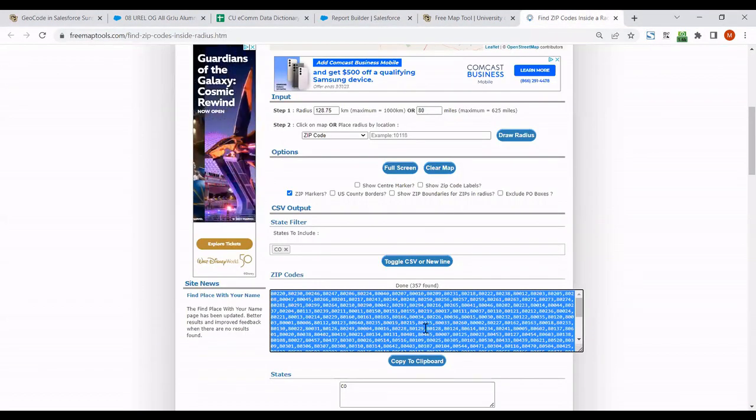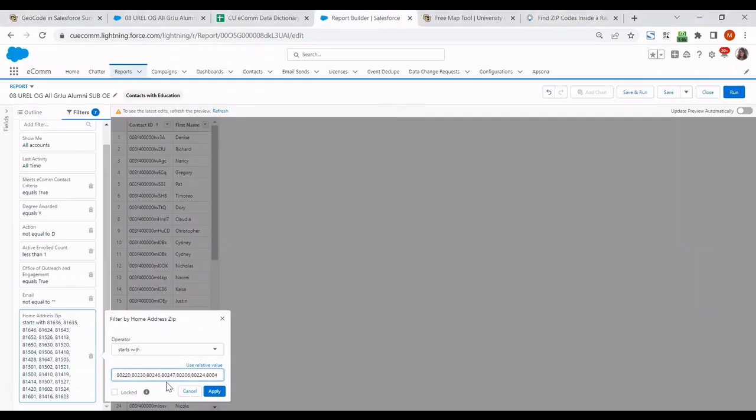There could be cases where the number of zip codes exceeds the character limit for this filter. And in those cases, what I recommend is adding it to a notepad first, and then finding the middle and cutting it in half.